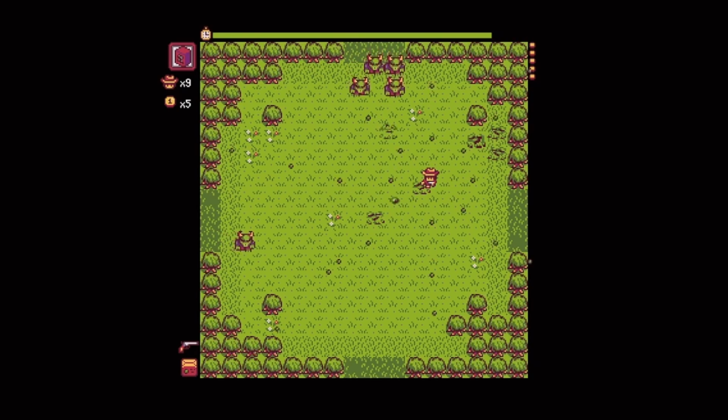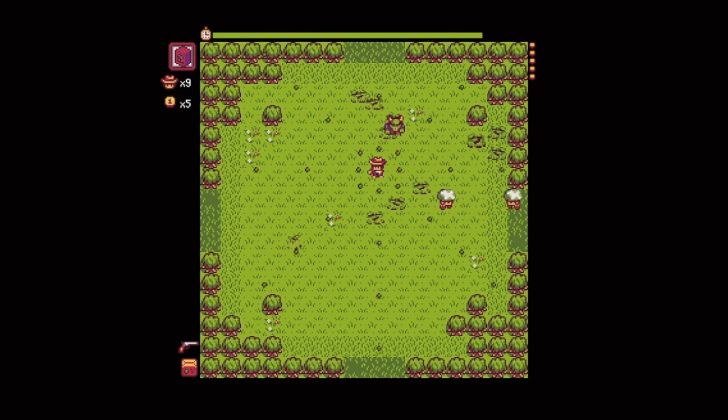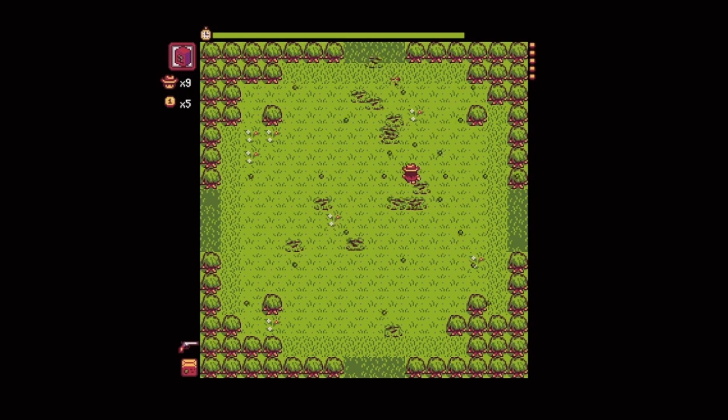The butterflies have only 1 HP, but they can spawn from anywhere and fly right over obstacles, so you have to really watch out for them.